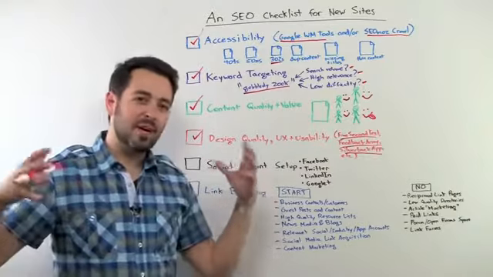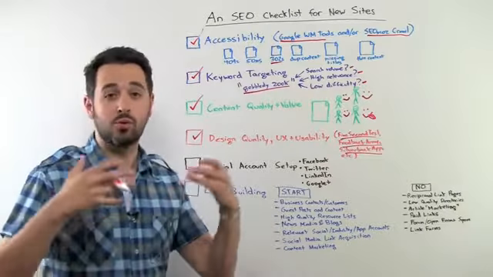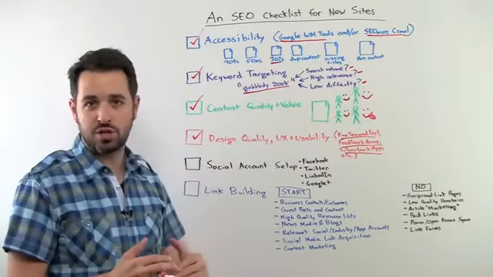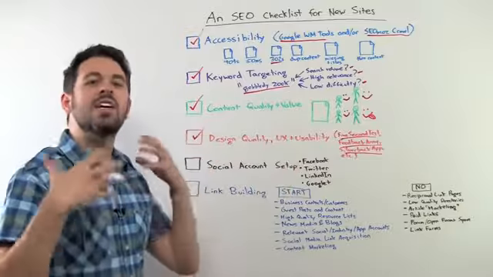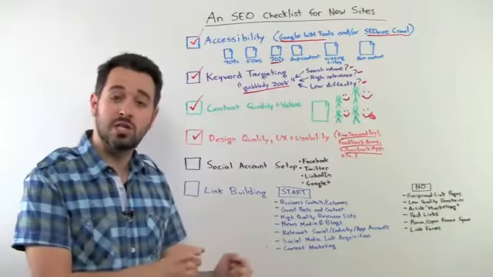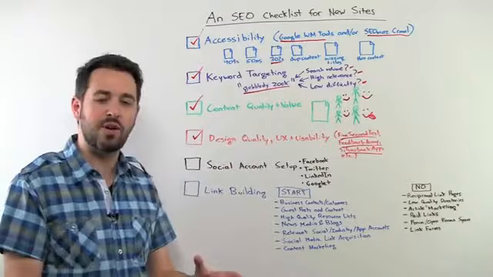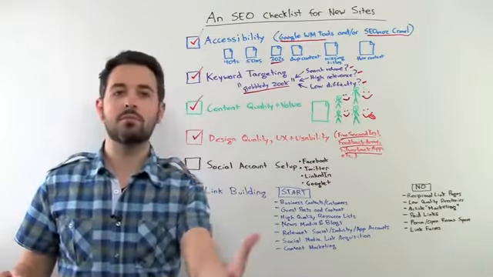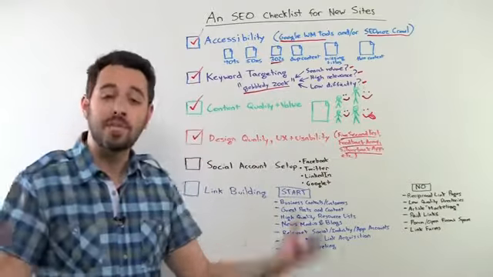Social account setup. Social and SEO are coming together like never before. Google is showing +1s and things that people share by default in the search engine rankings. Bing is showing all the stuff that's been shared on Facebook and putting it above the rest of the content. It really pays to be in social. Social signals help search engines better understand or rank things, as well as having a nice second order effect on user and usage data, on branding, and on the impact of people seeing those sites through social sharing and potentially linking to them.